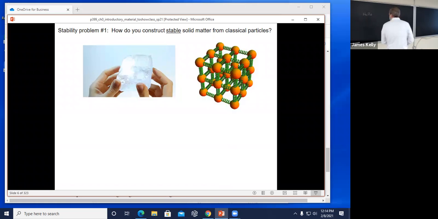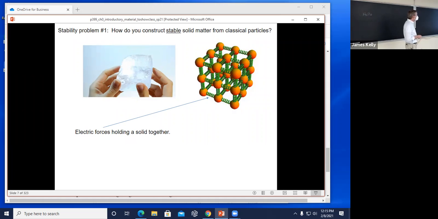Those springs are standing in for forces, and the forces are making this piece of matter stable. In other words, there's a repulsive force that makes this atom not want to get any closer to this atom, and if it starts to stretch too far away, there's an attractive force. We want to think about the nature of those repulsive and attractive forces. For us, it's pretty clear that if you're given the choice of the fundamental forces we know about, gravity is really weak.